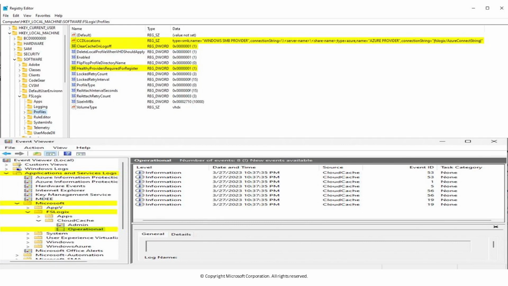When you're setting up cloud cache, it creates and mounts a local container for the user profile, right? Verifying your cloud cache configuration is required at times after the installation or configuration. These configurations are all done with the help of registry settings, and you can see some of those options on your screen.